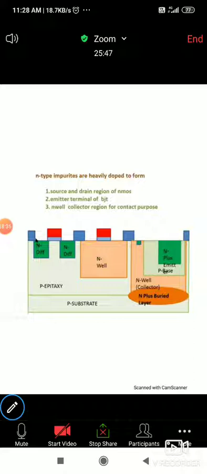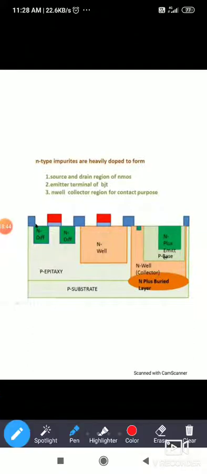At a time we are doping the n-type impurities. Here if you see, this is n-type and this is n-type. This is for the emitter.